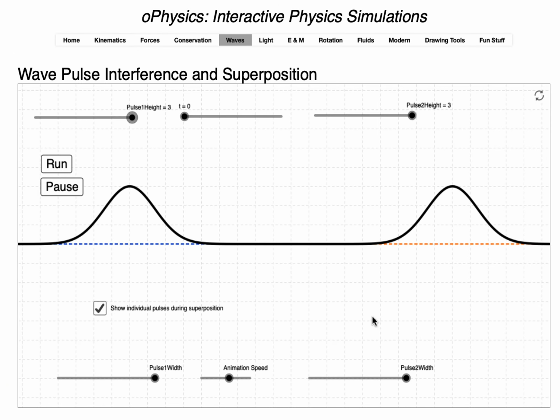This simulation is going to show us how two waves can interact with each other. The first wave is going to be this blue wave here, and the second wave is going to be this orange wave. And notice they're both upwards. This one has a height of +3, and the orange one also has a height of +3. We're going to keep our eyes focused on this point at the center here, where they're going to meet, and we're going to count how high this wave is. Let's have it run a little slowly.